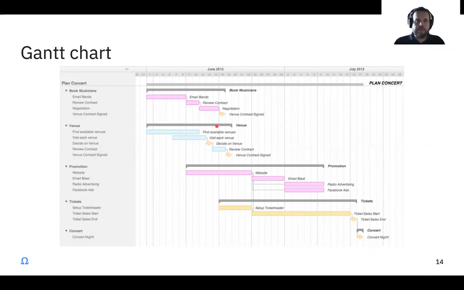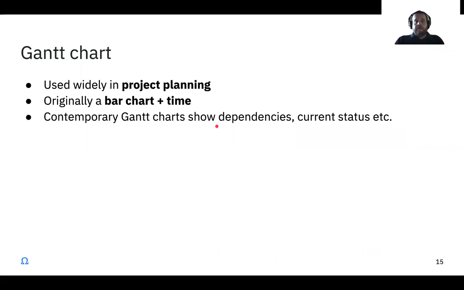It's called a Gantt chart. And in the original iteration, which dates back to the 19th century, it was pretty much just a bar chart with time, so like displaced bars on the map. But now we have the various dependencies. You can show the current status of the project, and there are multiple more encodings that have been used, such as the color coding by worker that is responsible for each of the parts.